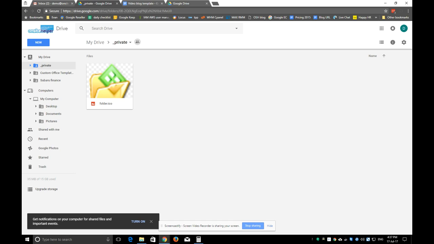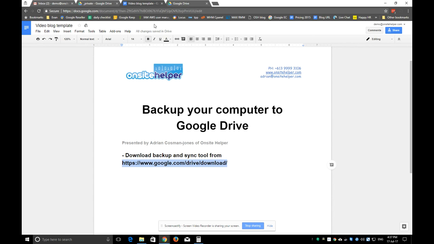So that's a quick snapshot of how it all works. A couple of other things to be careful of. If you're using this on a laptop and you're on mobile broadband, let's say 4G internet, just be aware it might use up your data very quickly. So you might want to turn the Backup and Sync tool off when you're on your mobile broadband. Also, this is only a file backup system. It won't do an image of your computer, so you might want to look at other imaging tools such as Cloudberry, which will take a full image backup of your computer with all your settings and programs installed, which is better for disaster recovery.